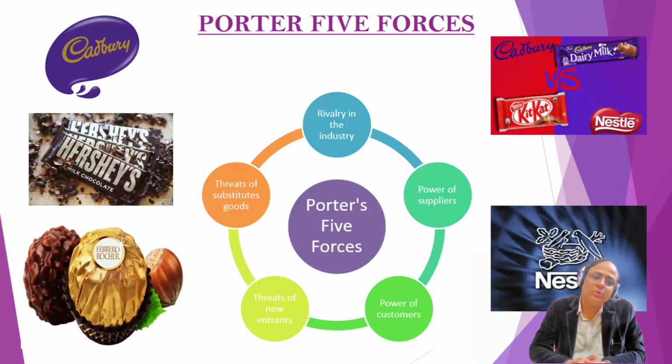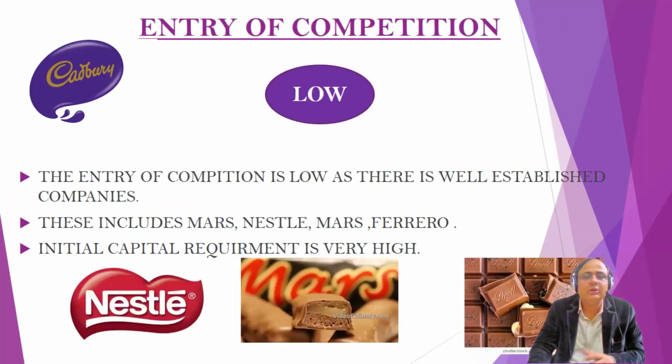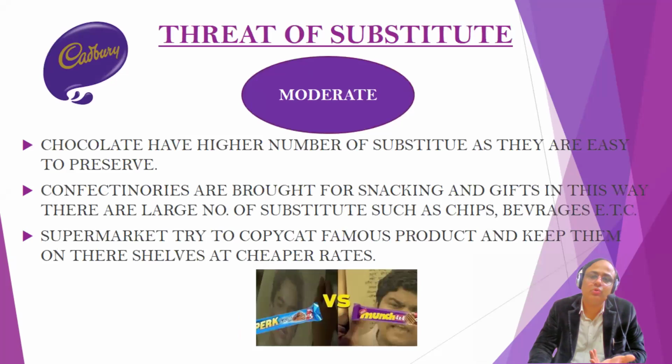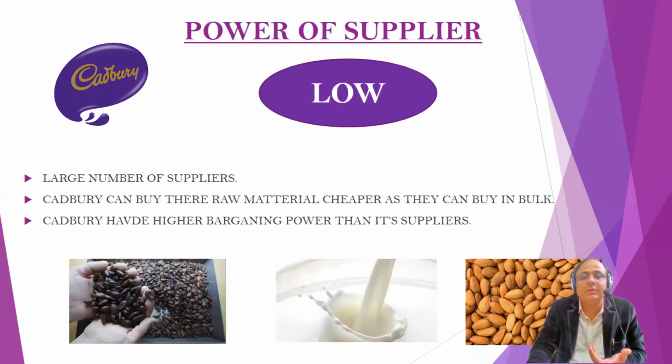And then you need to understand the bargaining power within the industry before you make an industry analysis. So, whether the bargaining power of the supplier is high or low or medium. So as you can see from my slides here, the competition bargaining power is low, threat of substitute is moderate in this case. Bargaining power of buyer is very high because it's a buyer's market, and the power of the supplier is very low here, right?